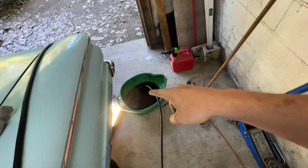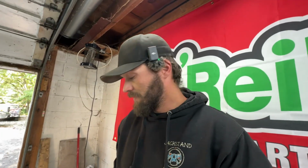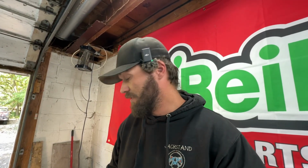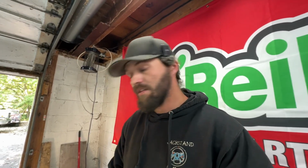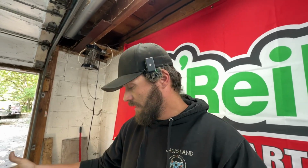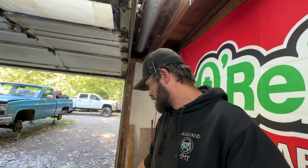Like I said, it's not good. That's actually what came out. I had turned it on previously before turning on the camera. But like I said, I don't know what was put in this tank, but obviously it is terrible. But I'm just gonna let that drain, and then we'll dispose of that fuel properly, and then we'll put some good gas in here. Like I said, the tank is brand new. The line going to the front is brand new, so I don't know. Either way, that's going to drain, and we're going to move on to other things.